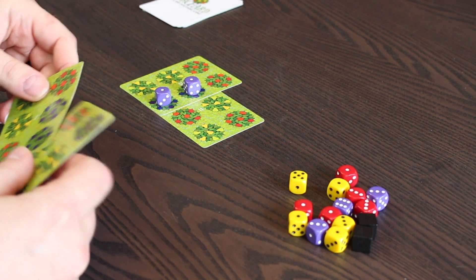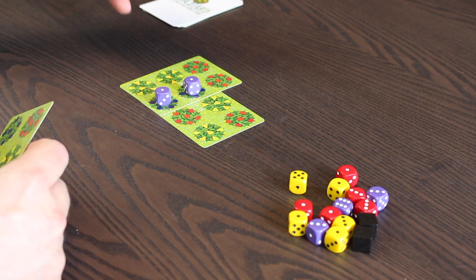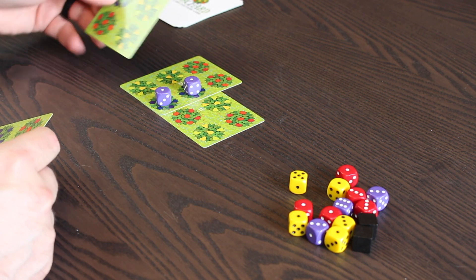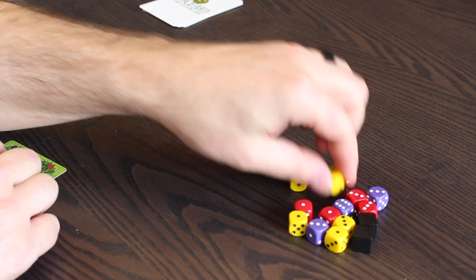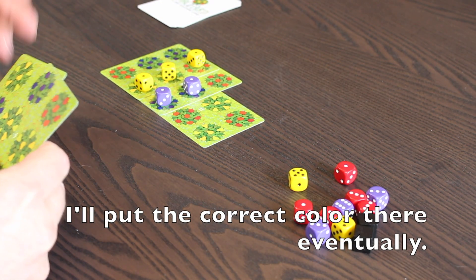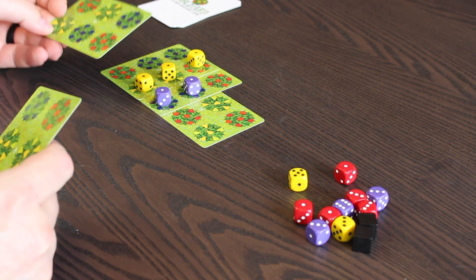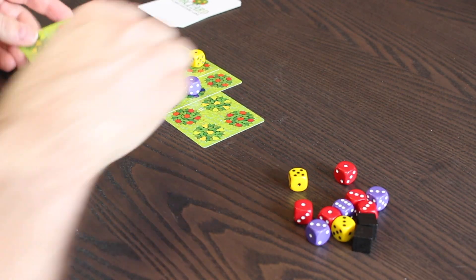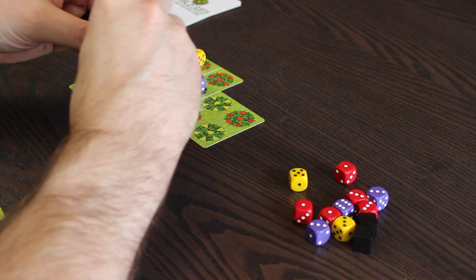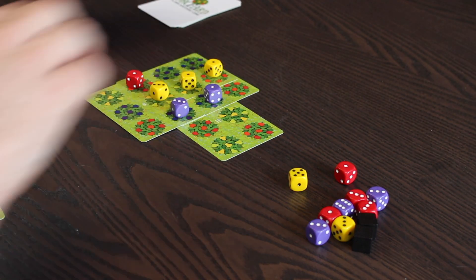That doesn't work. Blue-red could work. Yellow-red could — no, that doesn't work. Yellow-yellow-red — that works. One, one, one. I'd like to see more threes and sixes. If I have blue-yellow-blue-yellow that would be great, I do not. I have blue-yellow-red — I can get both of those to threes. That might be nice. Let's do that — blue-yellow-red. These become threes. I got a red one out there. Still on camera. Shift it this way. Draw a card.